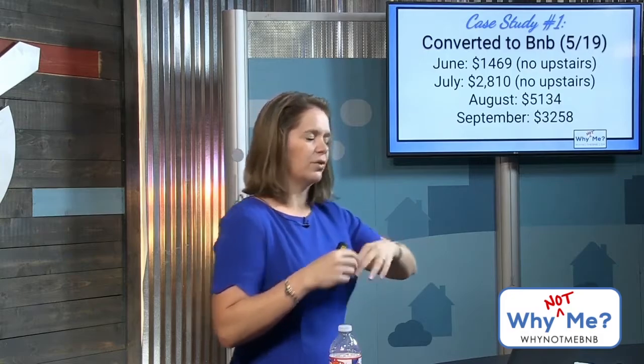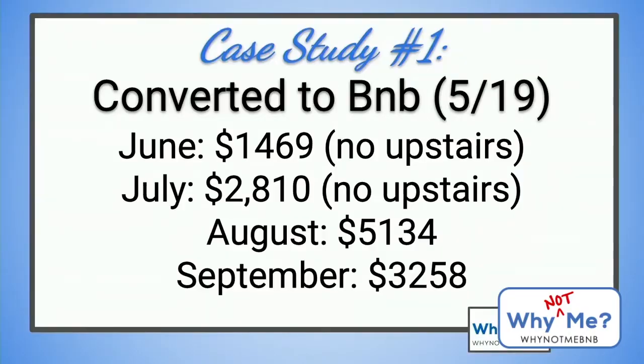August, we released the upstairs apartment, which didn't have a shower. It had a bathroom, it had a half bath, but we added a shower for less than $2,000 and converted it to a studio. We put a microwave in there, a hot plate, a mini fridge. Voila, you have a studio apartment. And in August, they were making $5,134. And then in September, when the slide was made, it wasn't even done with the whole month yet, and it was at over $3,000.